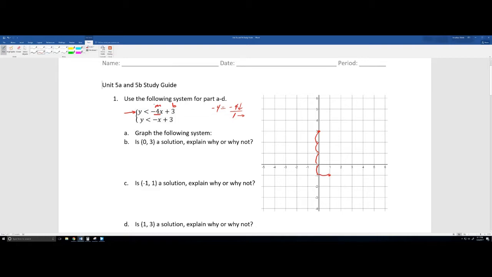And now the question is, is this dotted or solid for the boundary line? It looks like our inequality does not have a line underneath, so it's just less than. So it is dotted, okay? So we go ahead, just make sure you try to draw your boundary line as accurate as you can. And wow, that's not a very good line, but hey, it's all digital. All right, so now the next question is, do we shade up or do we shade down? Y is less than, so we shade down.